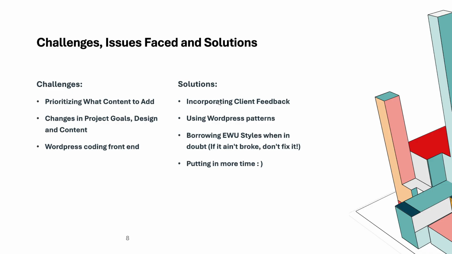Okay, so challenges and issues this sprint. Yeah, I think the big challenges were just the changes in the project goals. Some functional requirements were just not going to be prioritized. So figuring out what content we wanted to add and work on, what was important and what wasn't, was kind of challenging, given the time constraint that we basically made for ourselves by procrastinating a lot of this stuff. And then, just certain standard unexpected things that you discover last minute about features you didn't know WordPress had, limitations you didn't know WordPress had, that sort of thing.